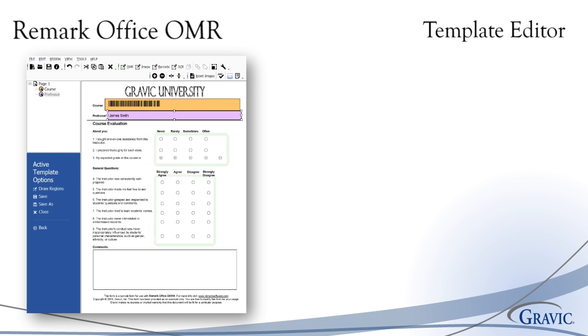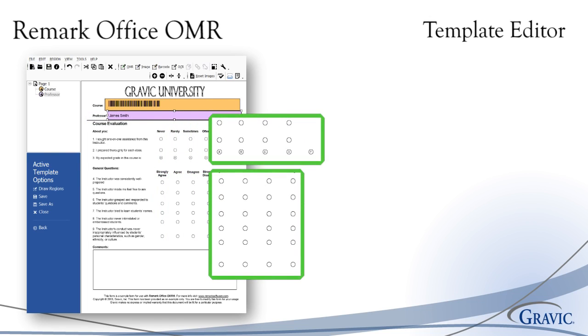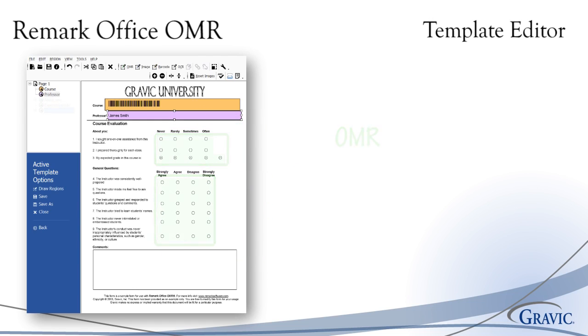For multiple choice and other fill-in-the-bubble type questions, you will use an optical mark recognition region or an OMR region. OMR bubbles are the areas on a form the respondent fills in to correspond with their answer choice. On the course evaluation shown, these areas refer to ratings on the instructor, grading, and more.